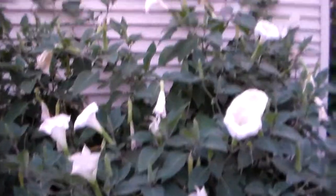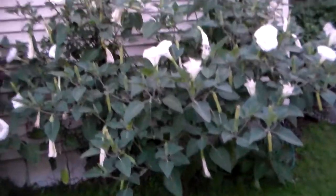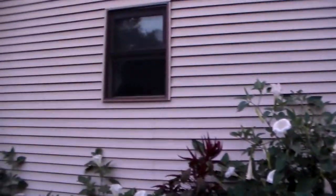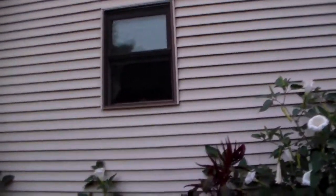It came up from the root that was still buried right next to the house. All winter it mustn't have froze deep by the house because the basement was warm. And then this thing came up, just growing into a monster plant. It's probably 8 feet tall. It's actually taller than that window now. And Kitty usually was sitting in there. Of course now he's not.